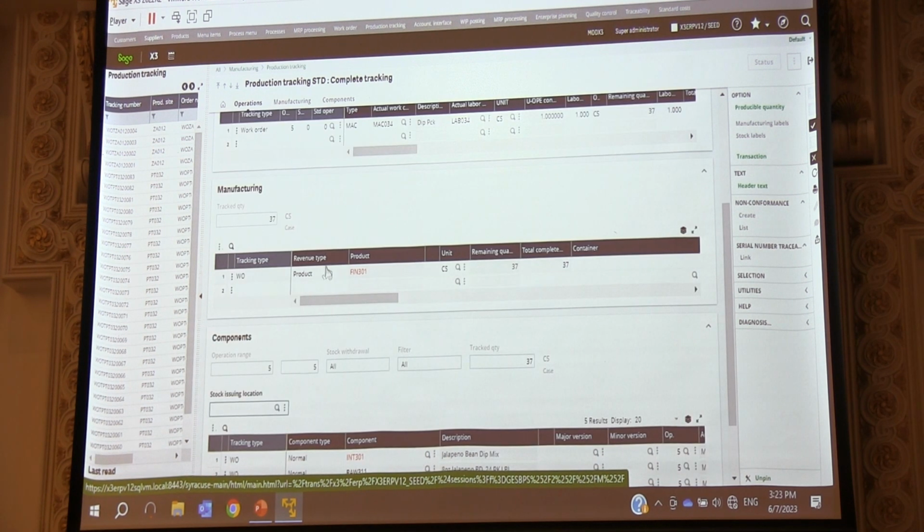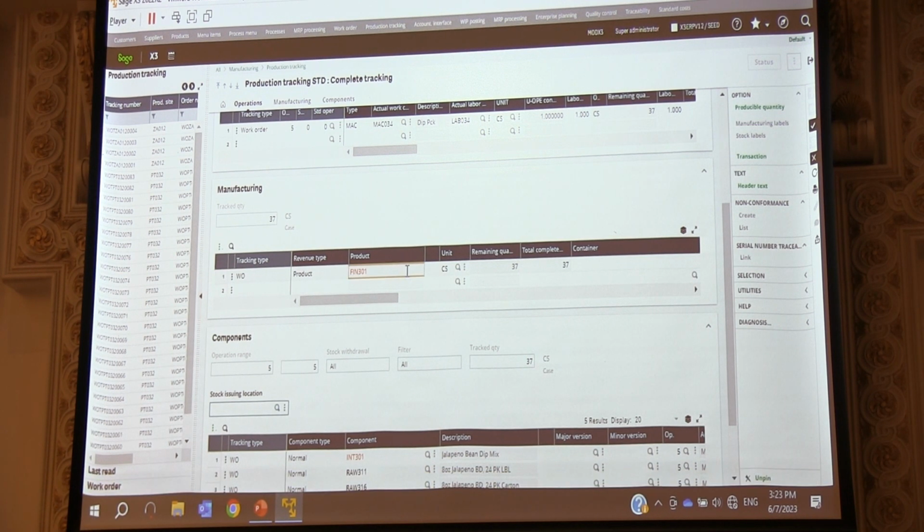Now it's forcing me, this item is actually in red. Why? Because it's asking me, this was lot tracked, so it's asking me what is the lot of that item, okay? So I'm going to basically just go there. Actually, the other thing as well you'll notice is I've actually set my item to quality control changeable.